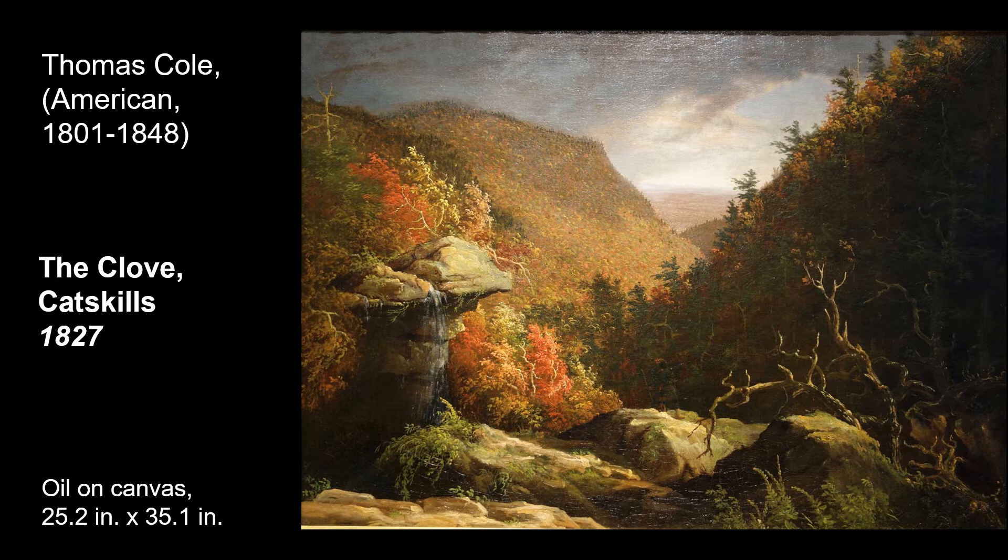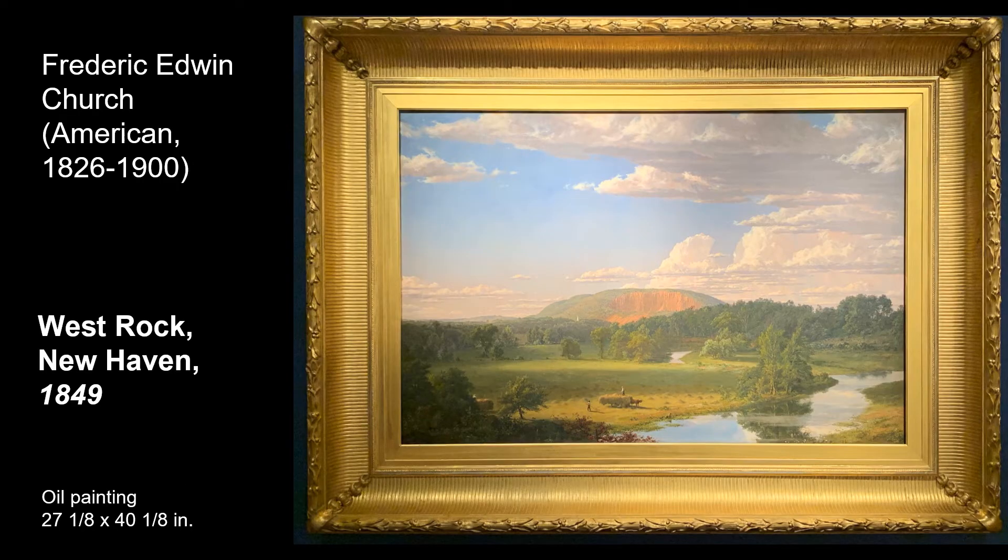The father of this generation of landscape painters was Thomas Cole. Here we can see the gorgeous view he depicted of the Catskill Mountains in New York. The mountains and the wilderness feel endless. This gallery full of landscape paintings generally gives a feeling of romanticized environments. You'll see hardly any buildings, and even any inclusion of people is somewhat insignificant. The focus is on the landscape itself, and some of the artists idealized the land to make it appear even more perfect than it did in reality.